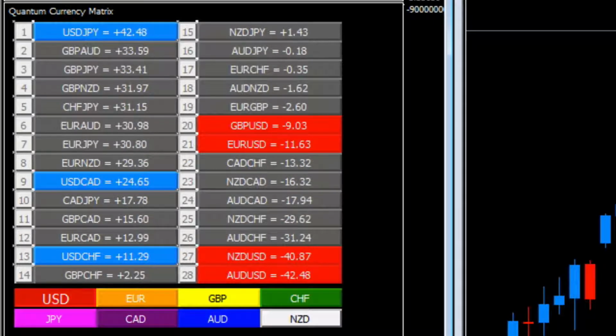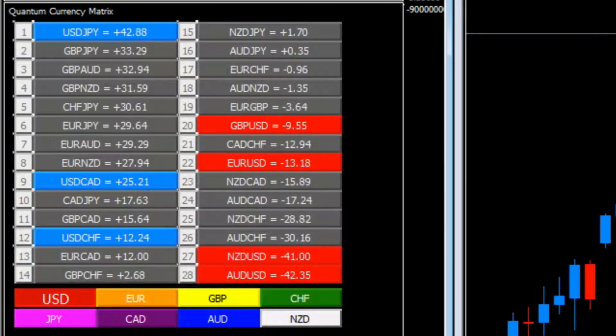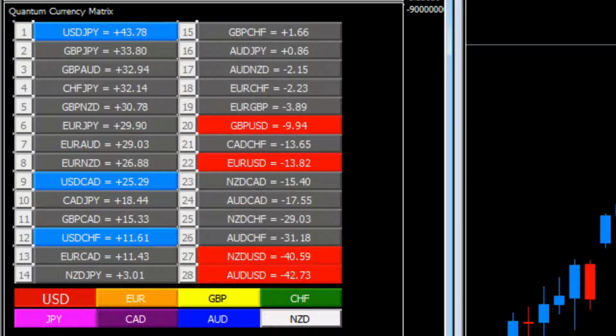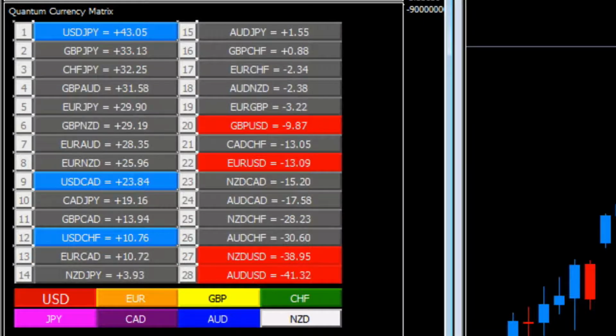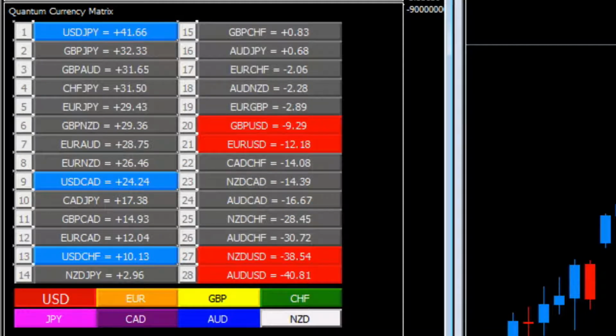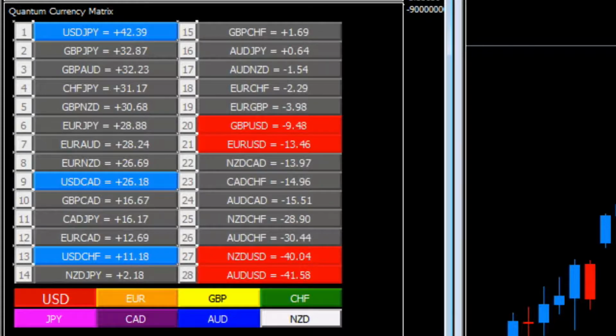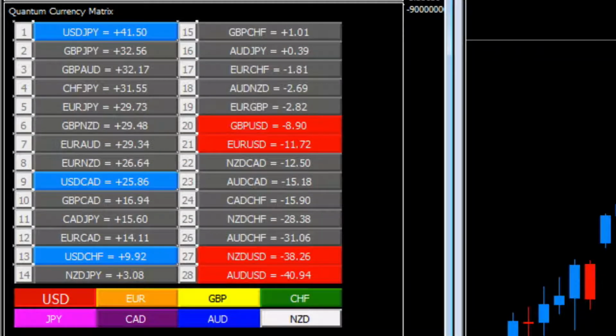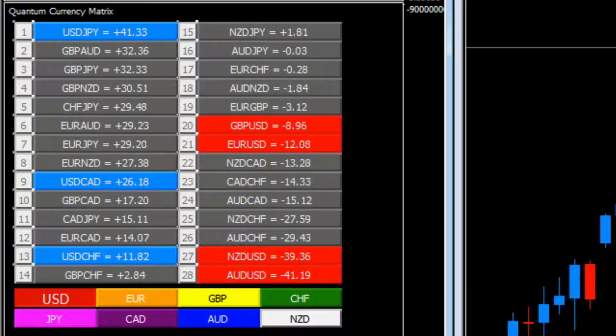So in a sense, looking at the euro dollar, for example, as a lot of traders do for lots of good reasons, the euro dollar is actually in the middle of the ladder. It's not the one that is reflecting the strongest sentiment for the US dollar right now. And in some of the future videos, I'll show you how to consider this by looking at multiple time frames. This is not to say that the euro dollar would not move to one of the extremes at some point, but as of now, it's really reflected in the price action, and this is another key aspect.